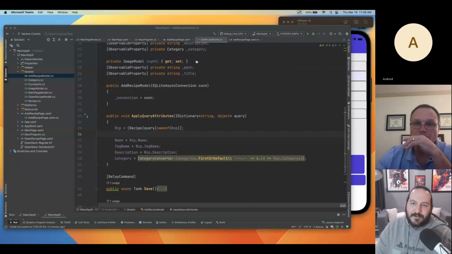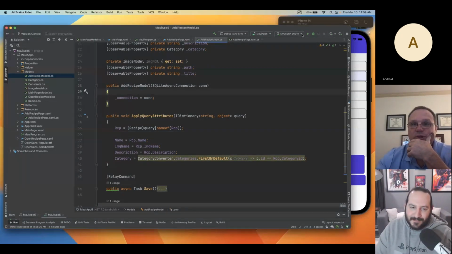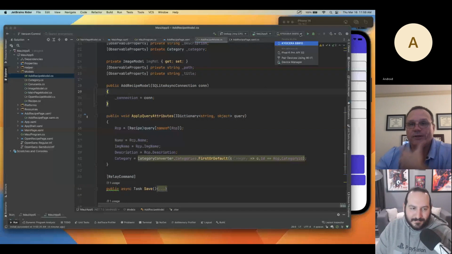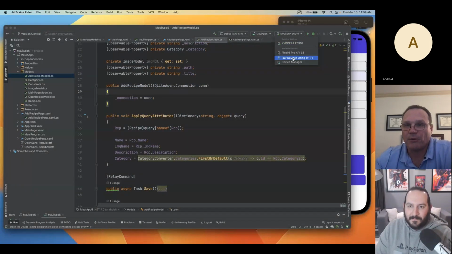It was neat to see you deploy from Rider onto your actual phone. So yeah, that all works. I didn't realize I could actually probably pair this with Wi-Fi instead of a cable. That's something I might test later on, to see how that works.